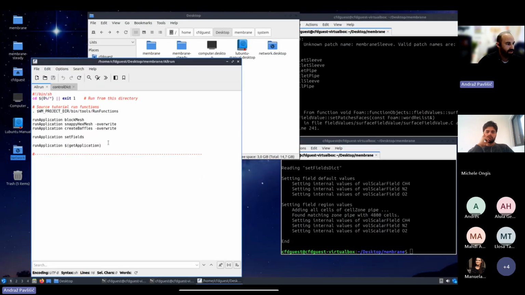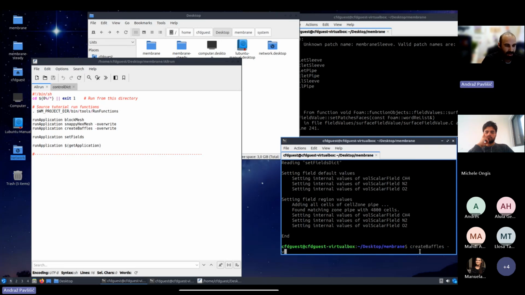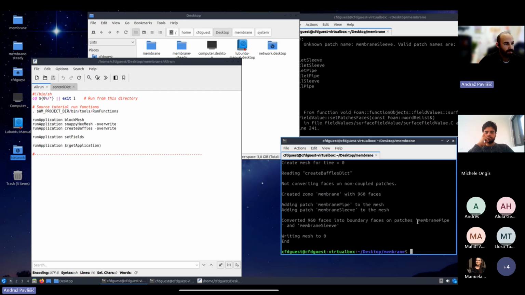So what we want to do is create this baffle, which we simply do with the command createBaffles. And again, we want to overwrite, so that it goes directly into the subfolder where it needs to be.